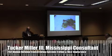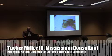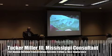Everybody knows what this is if you've seen bacterial blight. But along with that, in the same field, if you look closely, you've got a white worm egg on that dry tag and one on that bract. So this is a double whammy for us in my area. The bacterial blight, there are things we can do about that. We'll talk about that in a minute.